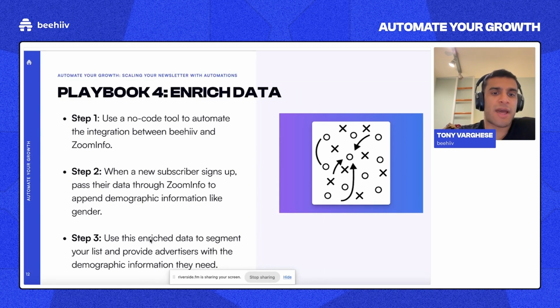They use this enriched data to segment their list and provide advertisers with the demographic information they need. And again, this is all shared in bulk. It's anonymized. You're not sharing any data about users at an individual level. It's just a larger story: this is our publication about women's lifestyle, and the majority of readers are women. It's a more cohesive, complete story that's grounded in data. And that's just one example of how you can use that sort of data enrichment.